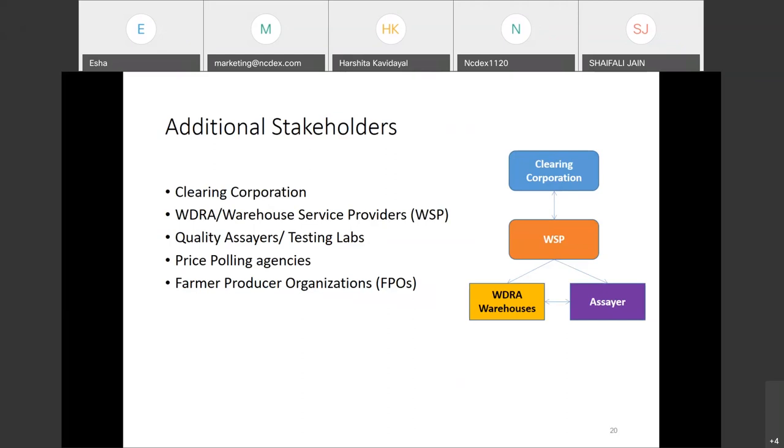So price pooling agency, the main function of the price pooling agency, as all of you know, is that we require the basis. We require the spot price for fixing the basis. Then with price dissemination, participants will know how much contango and backwardation is built into the futures prices, to facilitate them in taking trading decisions. It is also the main crucial factor for FSP. Determination of FSP is once again based on the spot prices. So spot prices should be very transparent and should not have any element of manipulation.